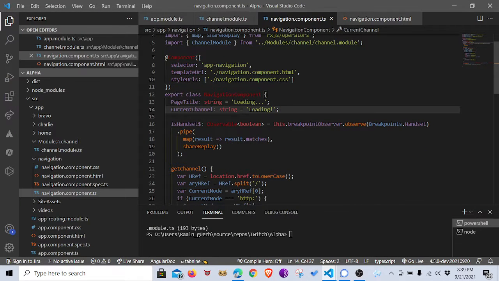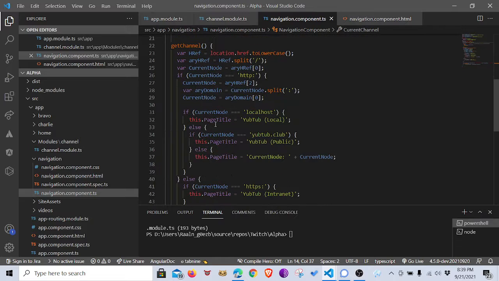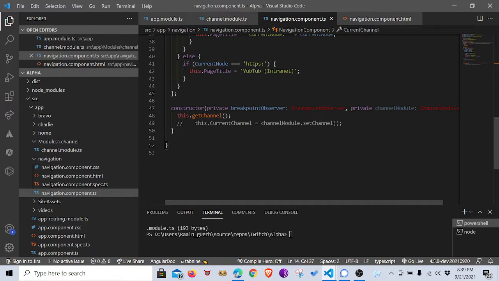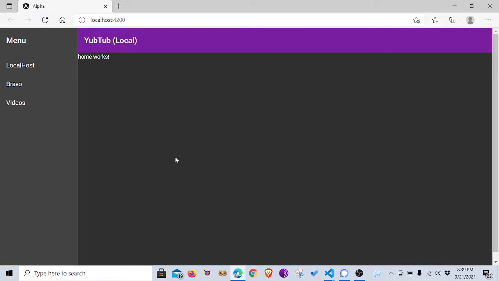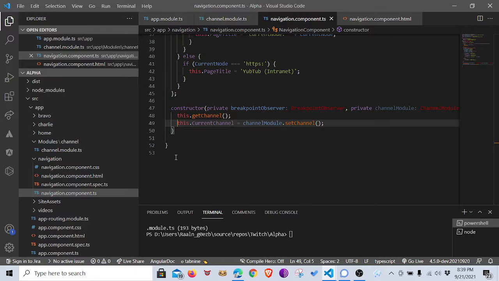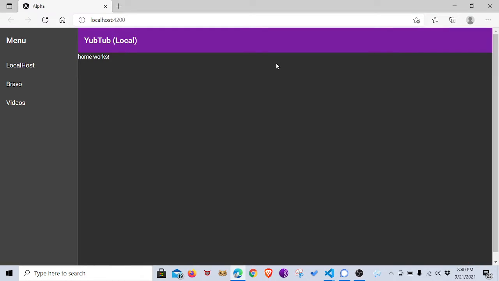But then when I try to set it, something is happening. So channel module, set channel. Alright, so I think that may have been an error. Not really an error, but I noticed that sometimes these files will take a little while to save, and that will cause an error on the page.